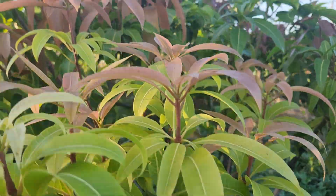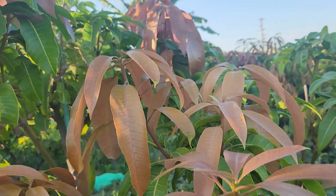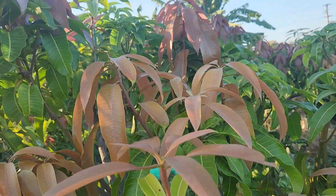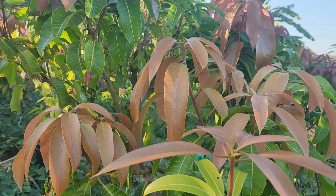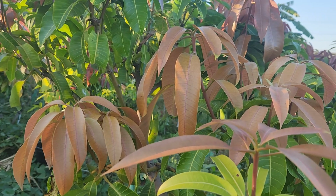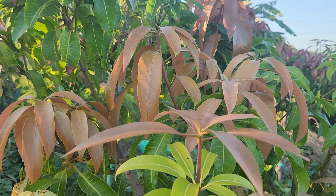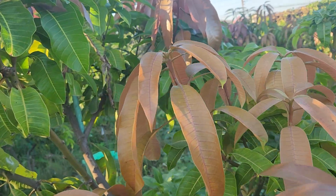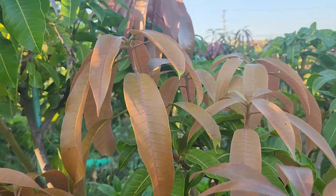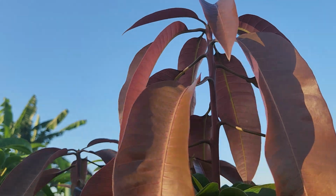So we'll see. Back behind it, that one's a Sunrise. Have not tasted the fruit on it. Have not got fruit set on it. It's supposed to be a vigorous variety, but it's been okay here. It's not a super vigorous variety. Nothing in the category of like a St. Maui or CAC or Maha or anything like that. It's just okay. It's decent. So that's Sunrise. Here's Sweet Tart. Sweet Tart's flushing. Looking pretty good. Some new flushes here.